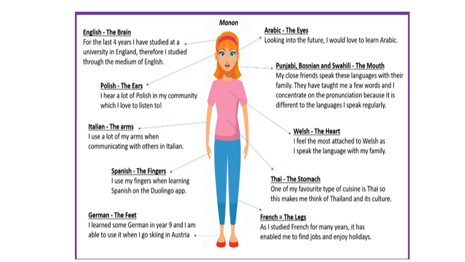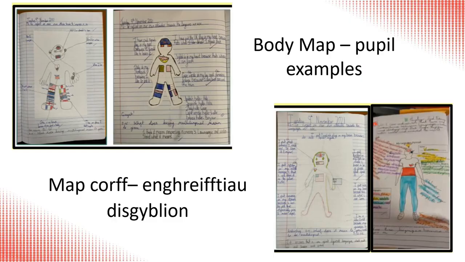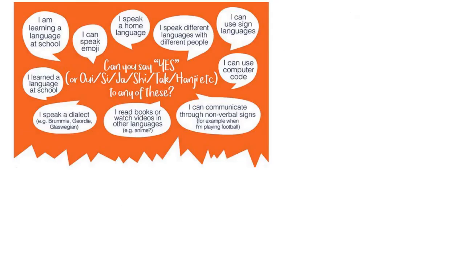So it's a really useful activity to get people thinking about all the languages they're connected to. So you could do it as a staff, as pupils, as a whole school. Here's just some pupil examples from the multilingualism toolkit. So it's a great way to get pupils, before they even start learning an international language, thinking about all the languages they already have a connection to and things that they'd like to learn, and looking at each other. The person next to them might have a lot more languages connected to them than they realised. So it's a really great way to explore each other's identity.